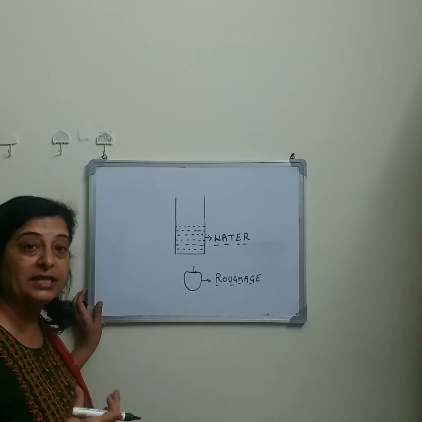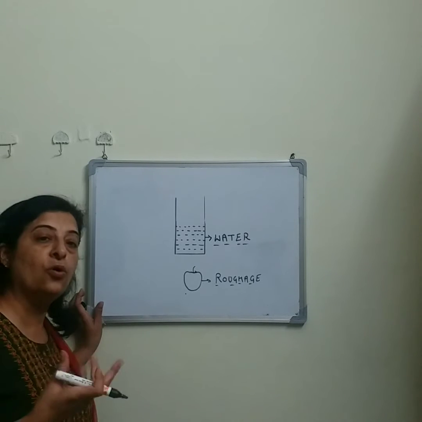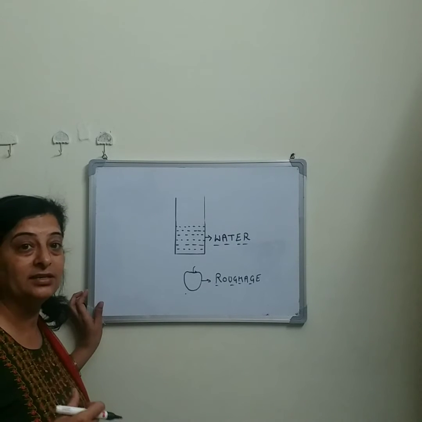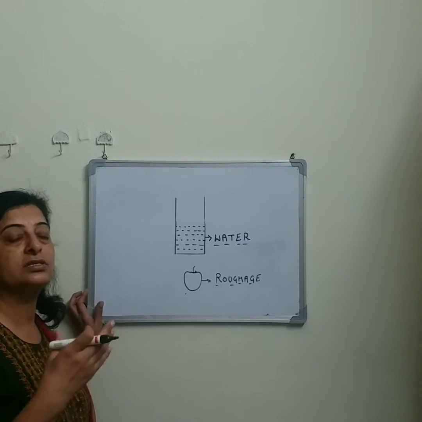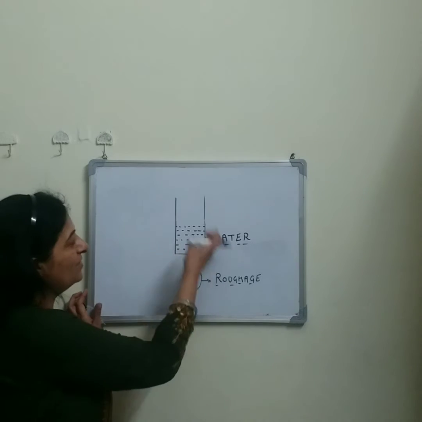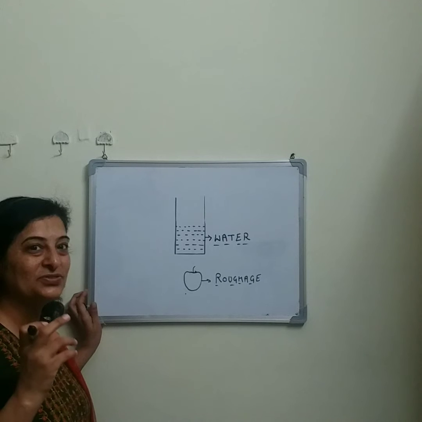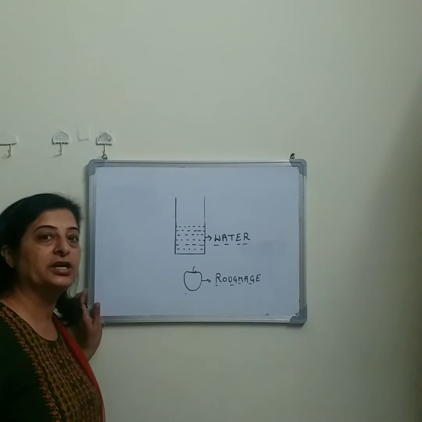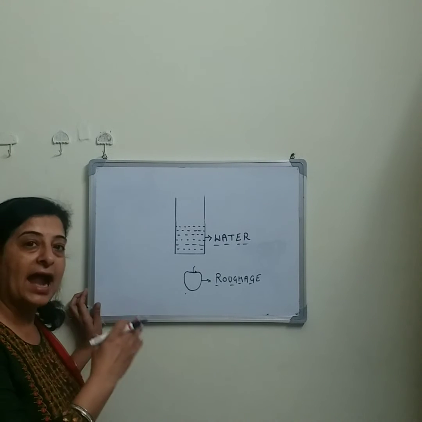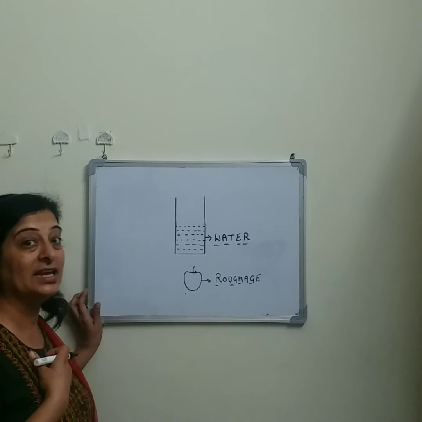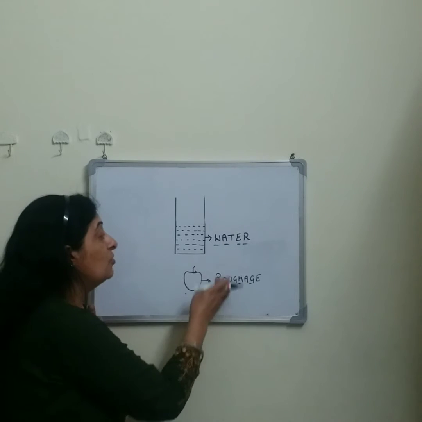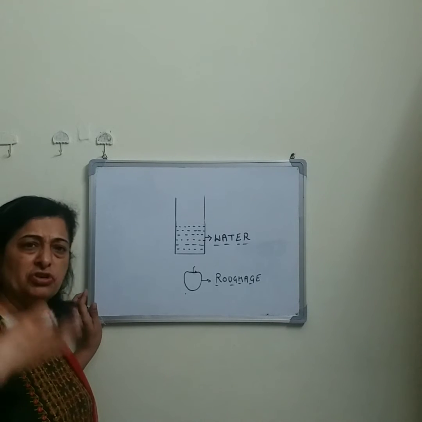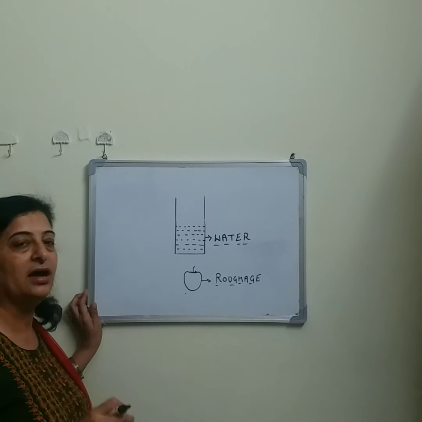So we should eat a diet which contains more roughage, like fruits and whole wheat grains. These are rich sources of roughage. Can you tell me the sources of water? Yes, juicy fruits and vegetables. These are the sources of water and roughage. So we should add them into our daily routine because not only do they protect us from different diseases, they also help us a lot to remove the waste products from our body.